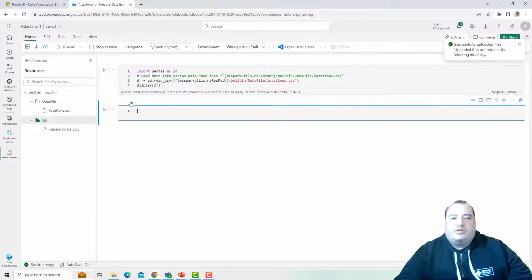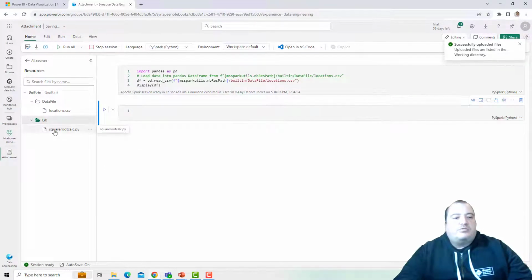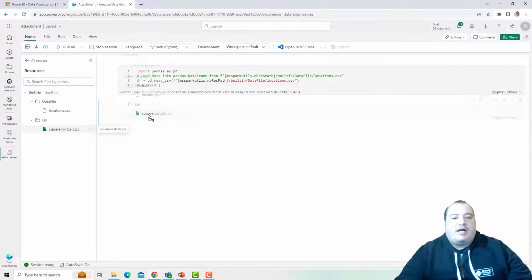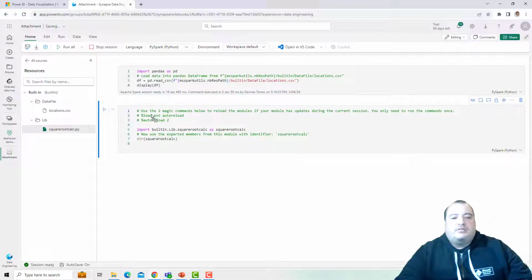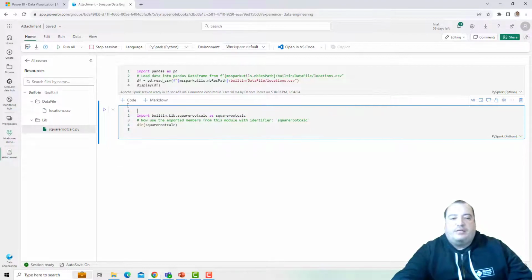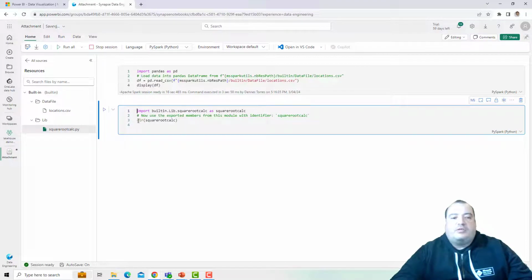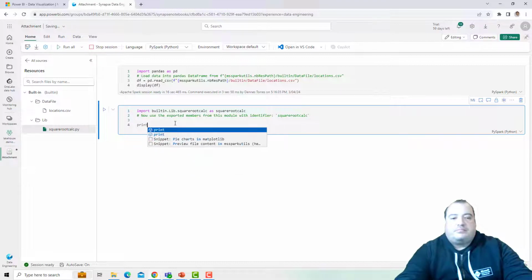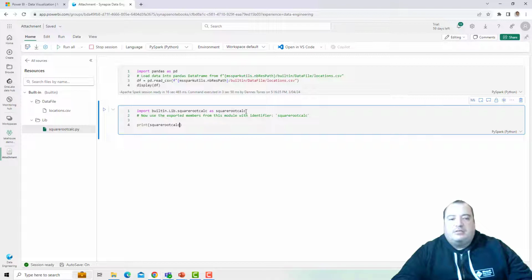Let me create another code block, and once again I can drag my Py file to the code block. In this case, what will it do? It will make an import of my Py file. It's importing the content of my Py file. Then after importing the content, I can make a print and call the function, my Py file's square root calc, because the import created a namespace.